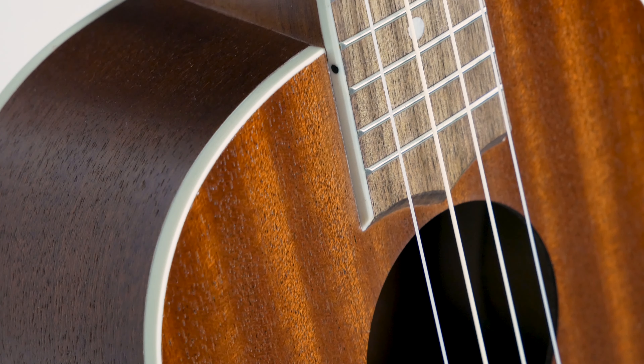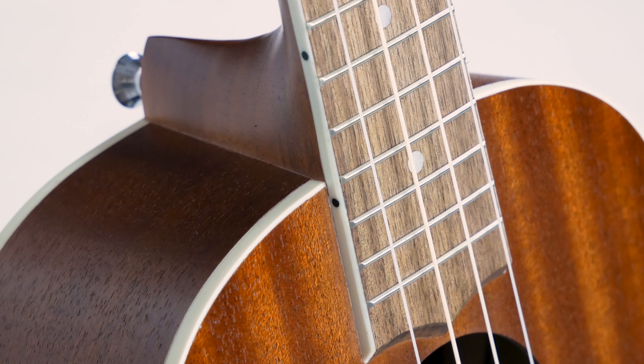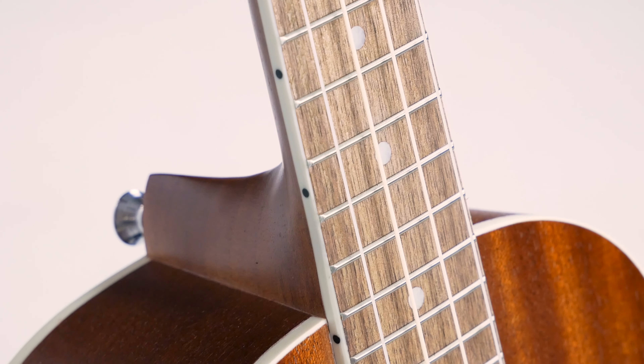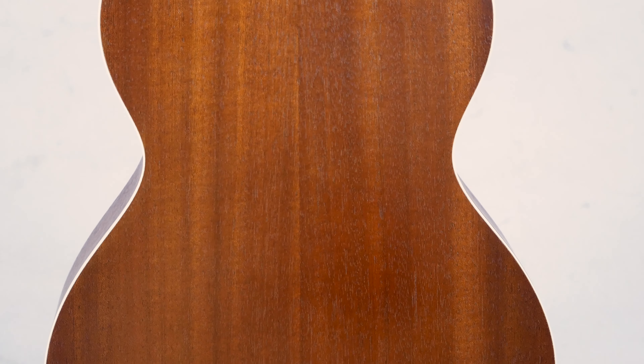MAT — MA meaning mahogany. We have a nice mahogany laminate for the top, the side, and the back. In the guitar world, in any of the stringed instrument world, mahogany is known for being very warm, resonant, and lightweight. So this is also the case here — wonderful sound on that, very rich.